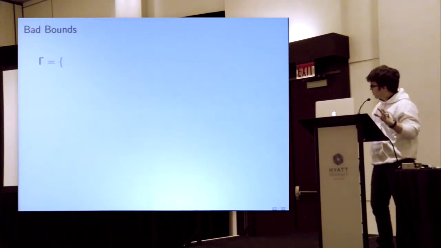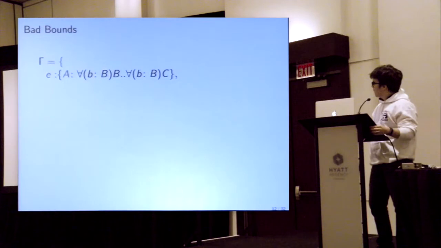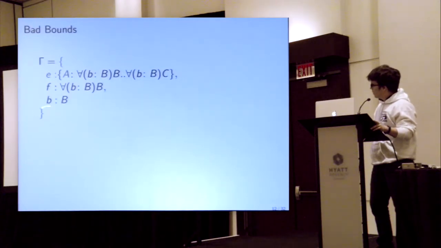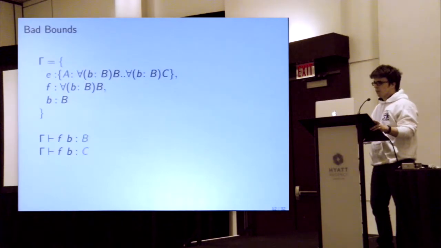And let me be even a little bit more specific. Suppose I have a typing context, and I have three things in my typing context. I have this variable E, and it doesn't matter what E is. What matters is that inside the typing context, I know that B goes to B is a subtype of B goes to C. And now I have a function F that has type B goes to B, and a variable b that has type B. And then the question is, what is the type of the application F applied to b? And the answer is that there are actually two possible types, B and C. Well, how did we get to each of them? Well, F has type B goes to B, and b has type B, certainly. So, just straightforward application, I get that the result has type B.